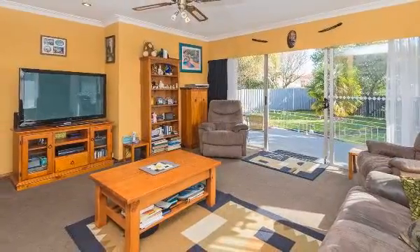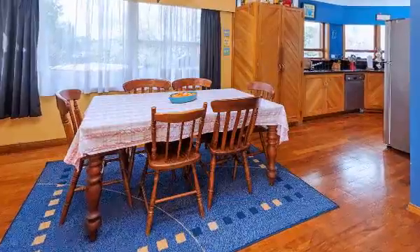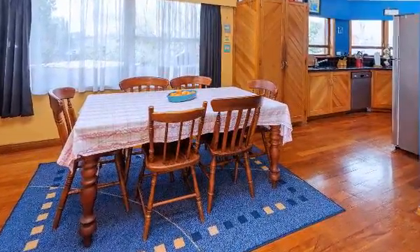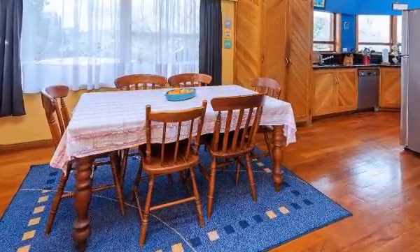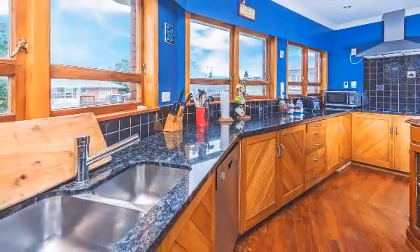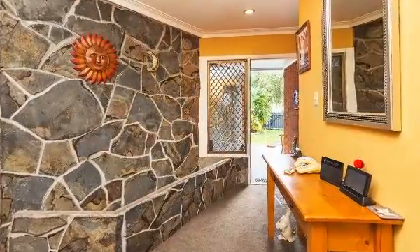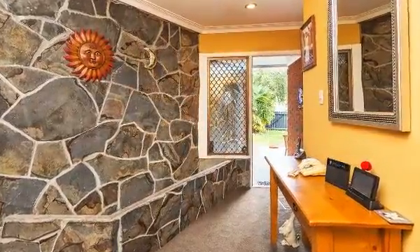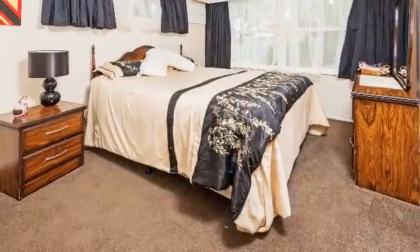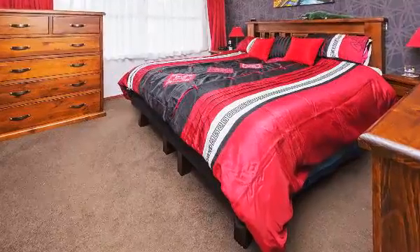Set on a freehold 713 square metre site in one of Papakura's most desirable streets, this immaculately presented home features three bedrooms, two living areas, double internal access garaging and so much more. Spread across a whopping 260 square metres of super spacious floor plan. With a rent appraisal of $550 per week and unlimited potential to add real value in the downstairs basement area, this red-hot number will surprise even the most savvy of buyers.